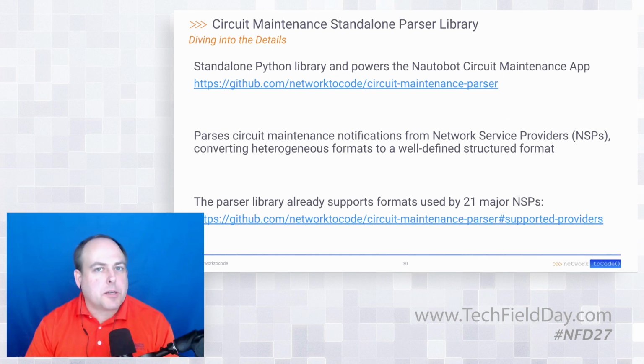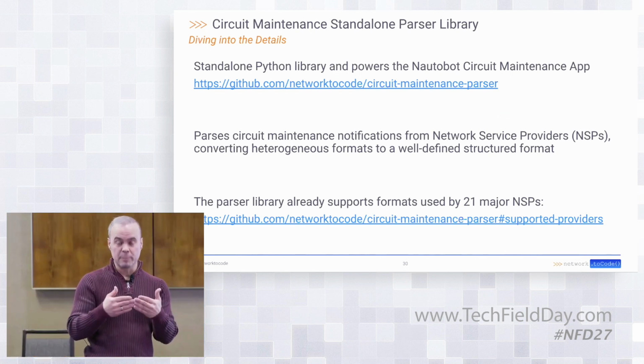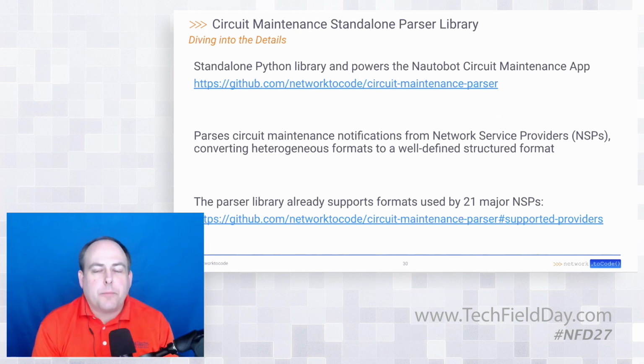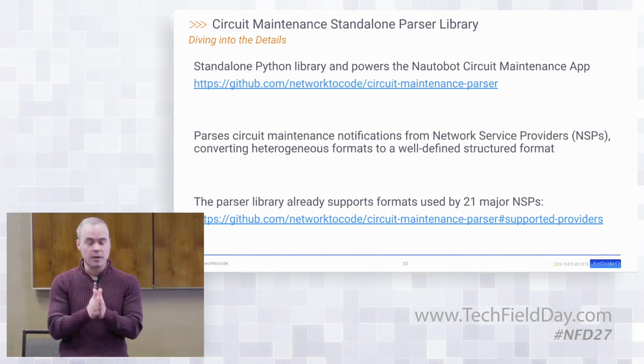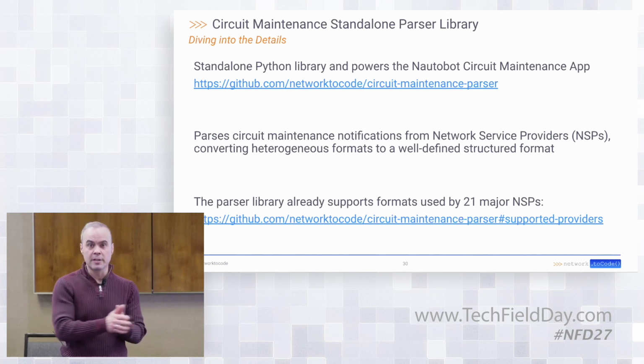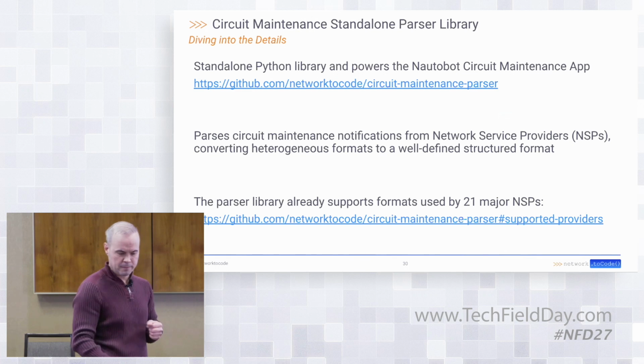Gotcha. So does that show up as an exception if I get a format that I know I'm supposed to be monitoring this email, something's happening, but I don't know what to do with it? That shows up as some kind of an exception that you can then build a new parser for? Absolutely, yeah. You don't have to build a new parser, you just need to add to the existing parser for a new format. Gotcha. Okay. Yeah, it's very, very extensible, built to be very easy to maintain and improve over time. Cool. Thank you. You're welcome.